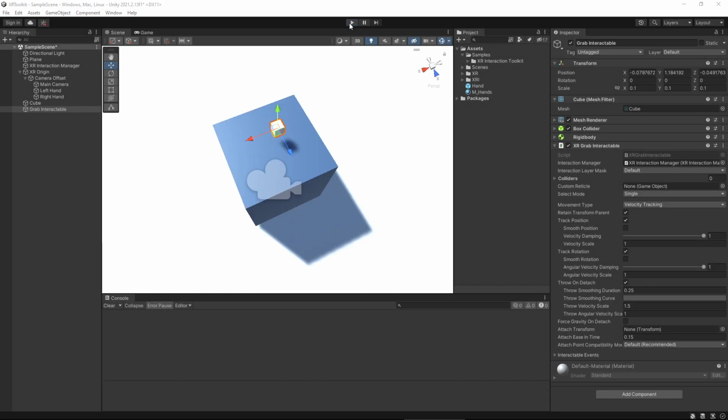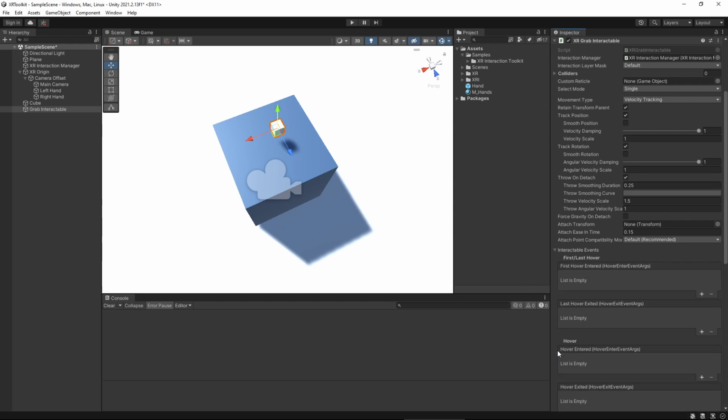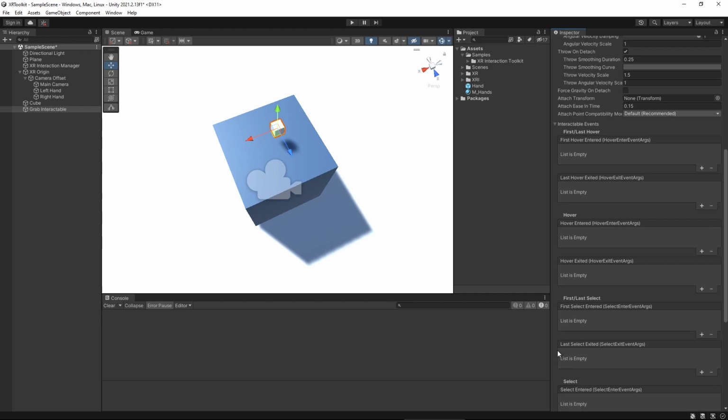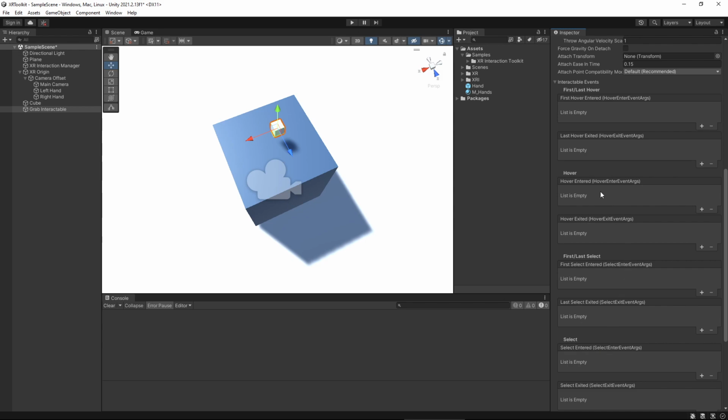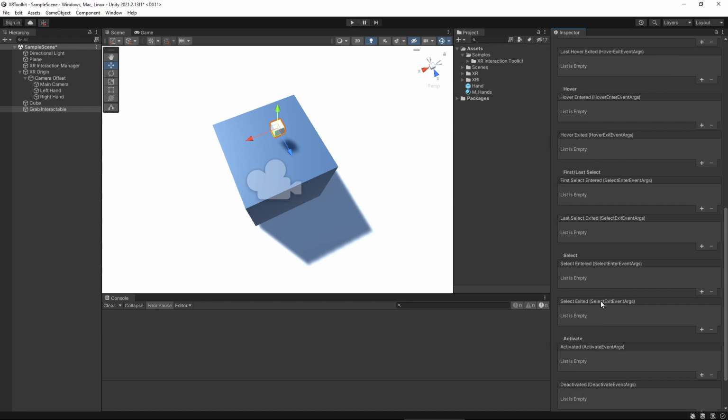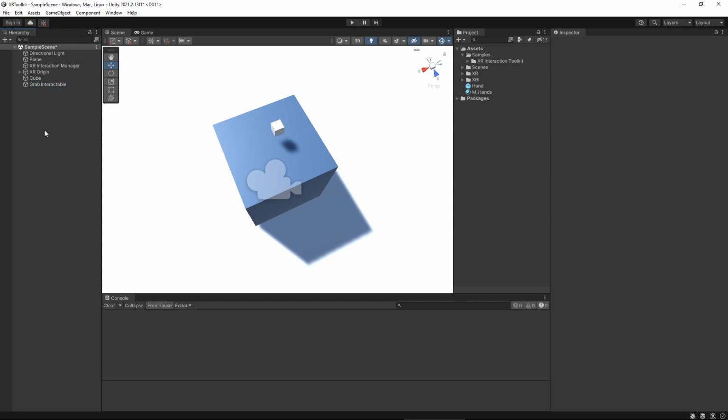What we will also do now is talk about some of those events that I briefly mentioned when we were looking at some of the input actions, the interactable events down here. There's a lot that you can work with, but we're not going to be going over all of them right now. The biggest things we need to know about are the things we've already touched on, which includes hovering, selecting, as well as activating. And I'll show a quick example of this in just a second, but let's not move on from interactors and interactables just yet. What we can also do is have those socket interactors that I've already talked about as well.